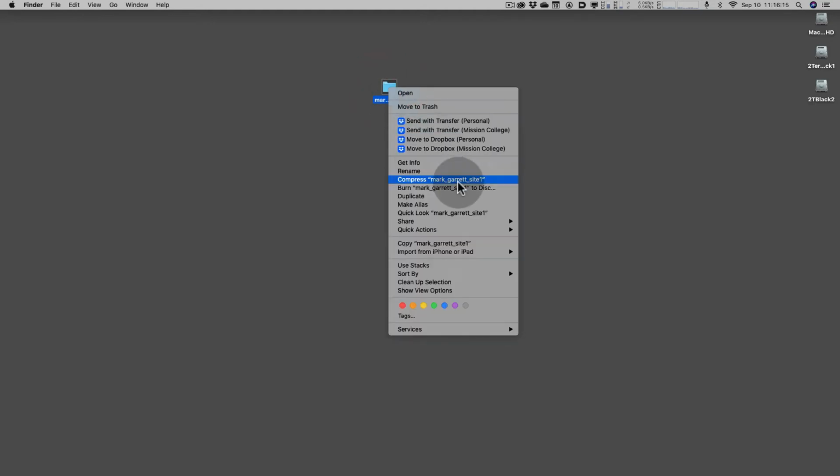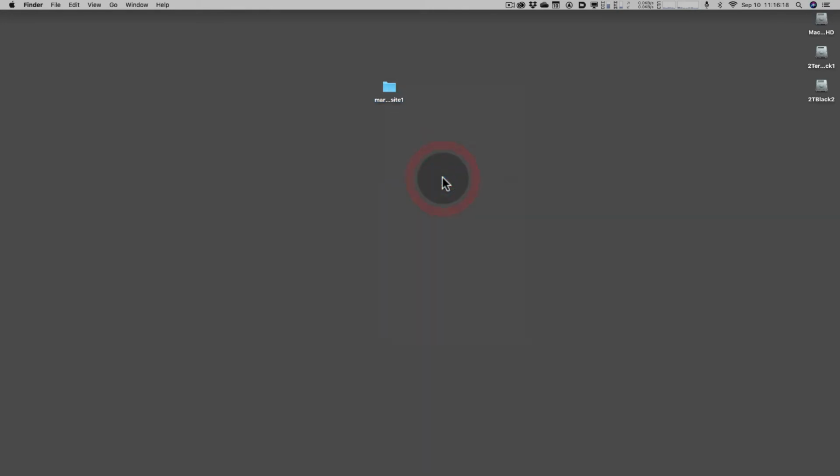And let me just zip it now just to show you how that works. I'm going to right click and go to compress, and then nothing happens. Oh, there it is. There's the zip file. So that's actually what you would turn in usually to Canvas or whatever we're using to turn things in. That takes the folder and makes it into one file, even if there's a bunch of files inside of it. And that's what you can attach as your submission to Canvas. And I wanted to make sure that you knew to put your name on your site folder, your folder for your work, before you zip it, because if you do it after, it doesn't take.